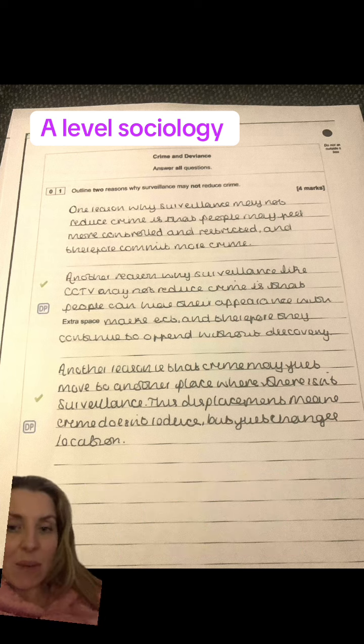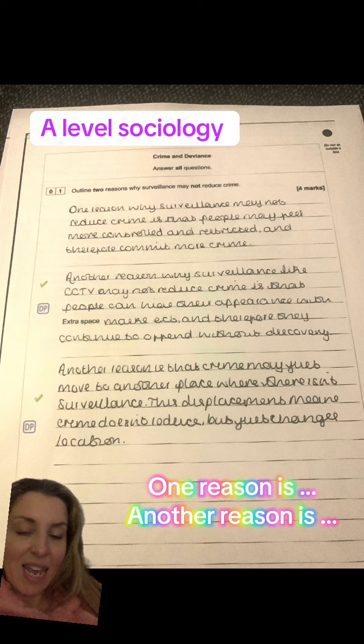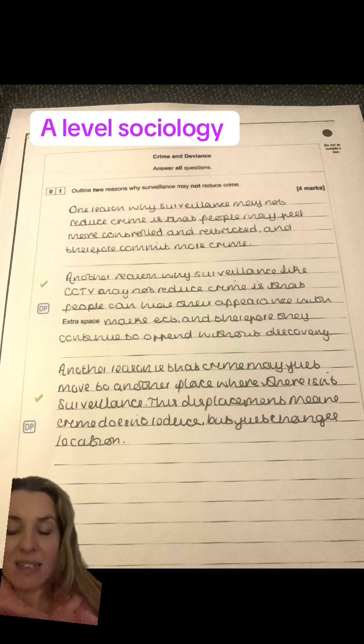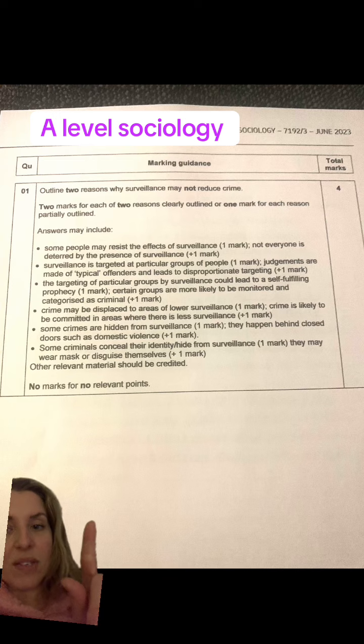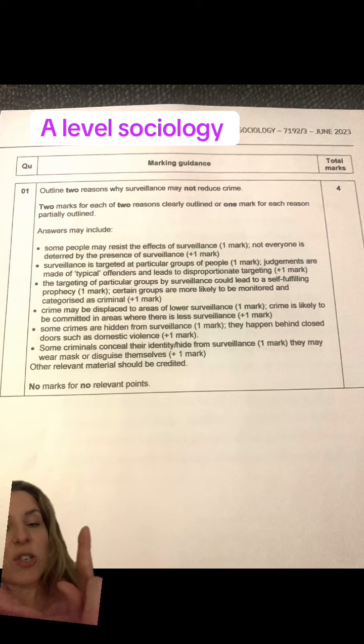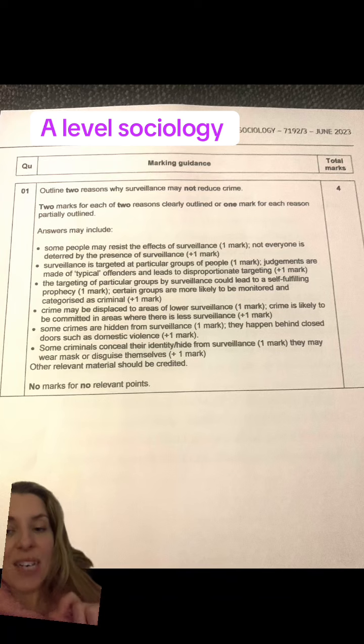Also, they misalign between each one, so visually it's really easy to identify how many points the student has made, and they use words from the question like 1 reason, another reason is, another reason is. Again, it's just good exam technique. And checking out the mark scheme, you can see some of the points that they've mentioned, and my student has included bullet point 4 and bullet point 6.